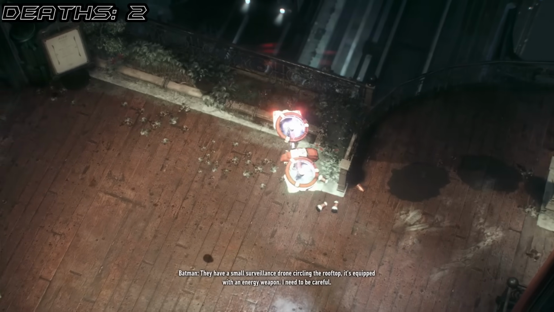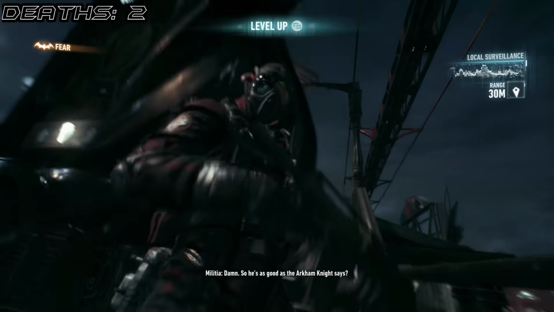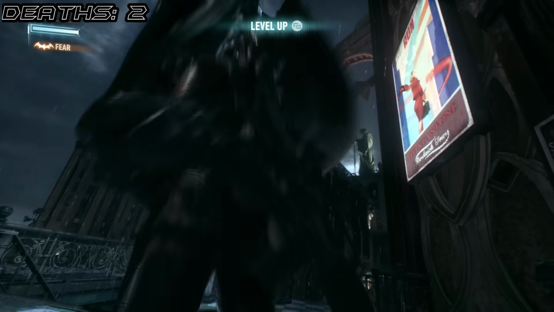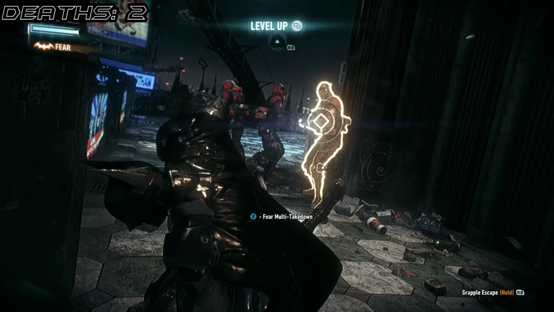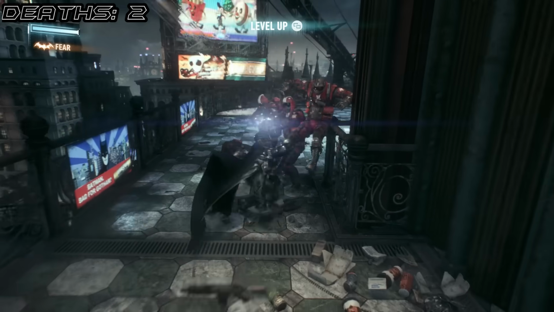Not really much to say about it here, as I just take out the operator first and the drone comes crashing down. Next, I take down a guard all by himself with an inverted takedown to draw the attention of the others, and once all 4 of them are lined up for me, I just once again abuse the power of the fear multi-takedown.